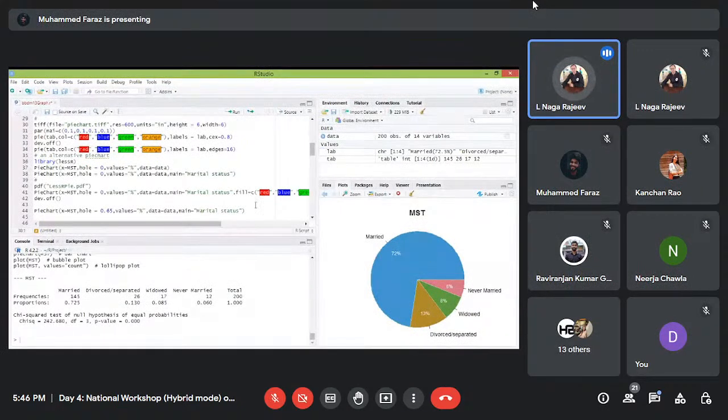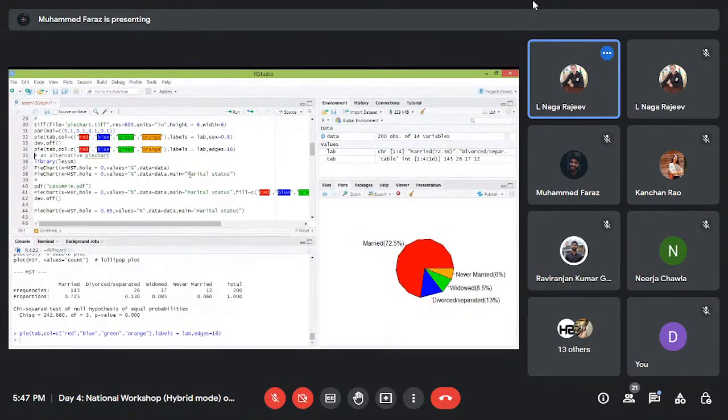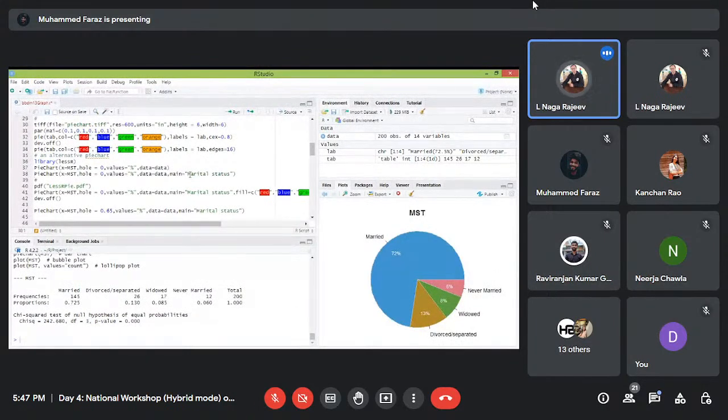Yeah, can you see this? We are having the description name, meaning the label. Okay, and then we are having the married, and in this we are getting 72%. Earlier we were getting 72% in brackets. Yes or no? Yes, sir. Now we are getting it in the diagram itself. So can you run the next one?